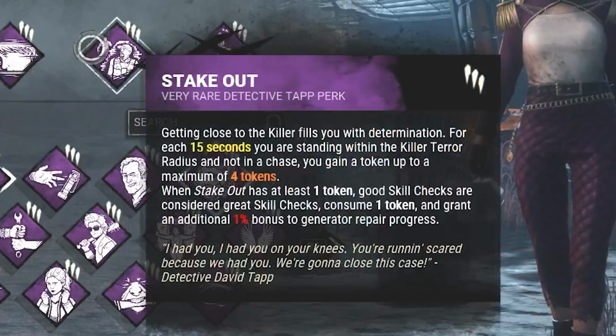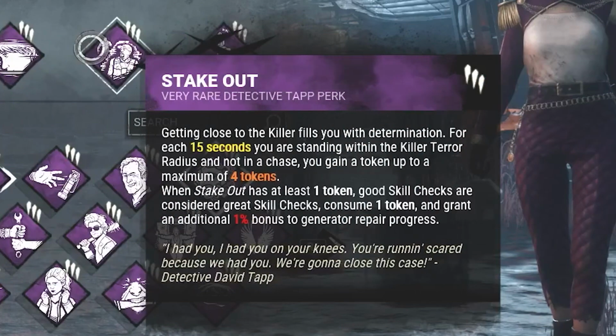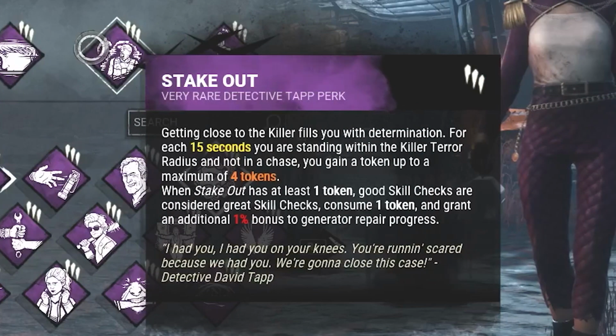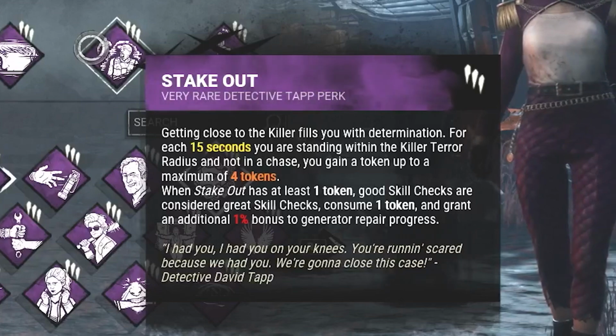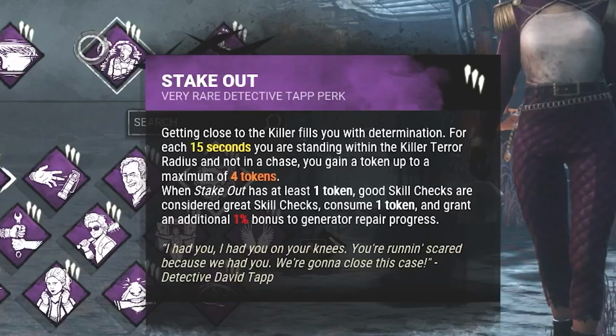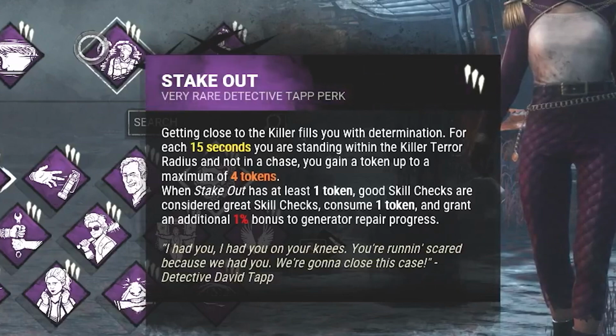This is where Stakeout comes in, so getting close to the killer fills you with determination. For each 15 seconds you are standing within the killer's terror radius and not in chase, you gain a token for up to a maximum of 4 tokens. When Stakeout has at least 1 token, good skill checks are considered great skill checks. You consume 1 token and grant an additional 1% bonus to generator repair progress.